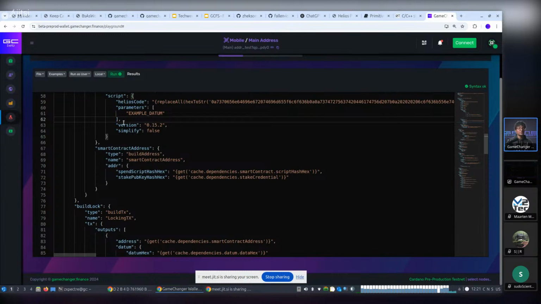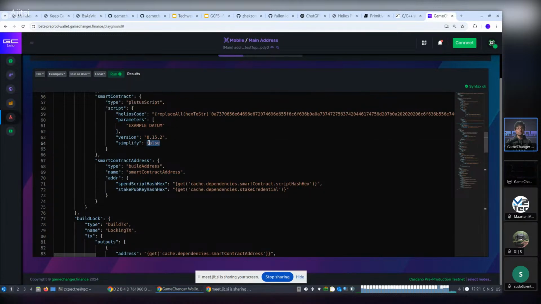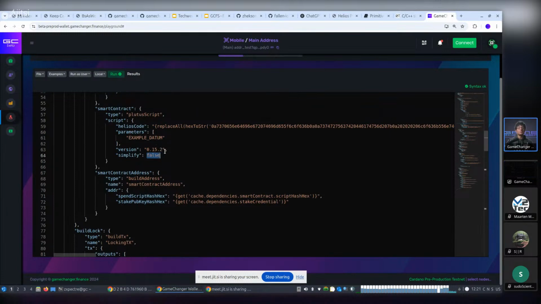It's very cool. Last thing, but important tip, simplify false will keep debugging functions on the smart contract. If you put here a value true, it will remove what is called node traces. Those are traces that the execution of this validator on the node will be producing or not, depending on its failure.